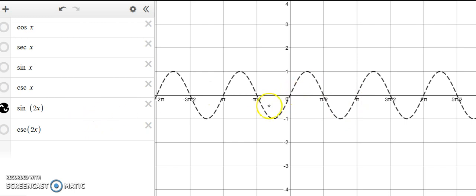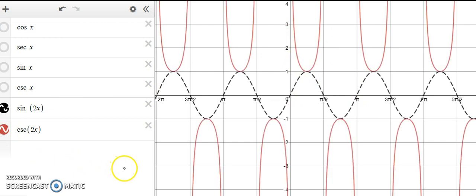And the same thing, when we want to do cosecant of 2x, anywhere that there's a 0, that's going to become an asymptote, and each one of these bumps is going to flip to become a U-shape part of the graph. So there's our cosecant of 2x. Okay, so the key for secant and cosecant is to draw the sine and cosine graph that goes with it, that we already know how to do, and then it's just a matter of flipping it. Zeros become asymptotes, and each of the bumps becomes a U-shape.